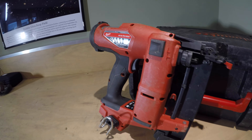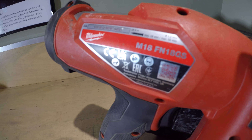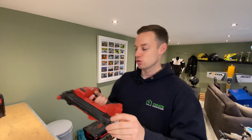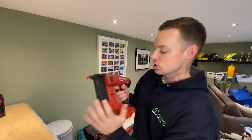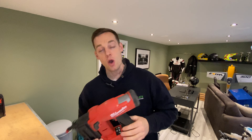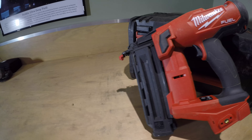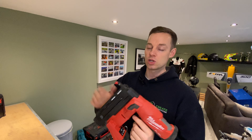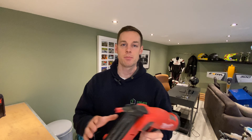Next tool is the Milwaukee M18 FN18G — that stands for 18 gauge. It is the 18-gauge pin gun. I love this tool. We've got stainless brads here that you pop in and slide up. It shoots them so well — nice and silent, pops the pins in. We really only use this for the cedar cladding and for the skirting board, just to pin it after we've glued it. We use stainless pins so we don't get any rust on the outside, and that way they'll stay there for longevity.